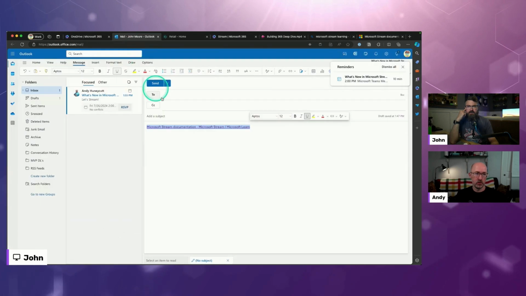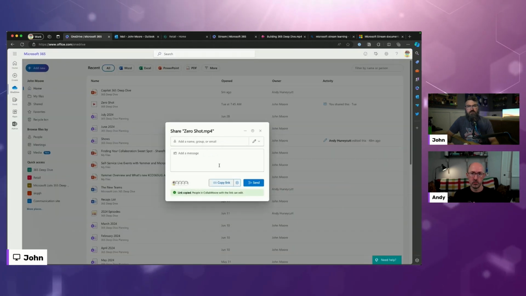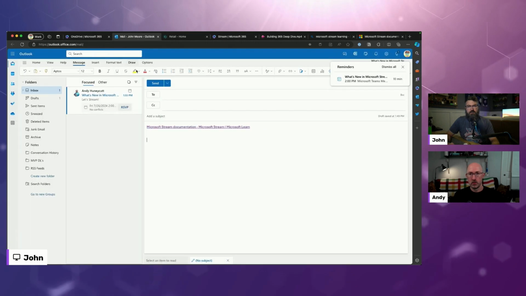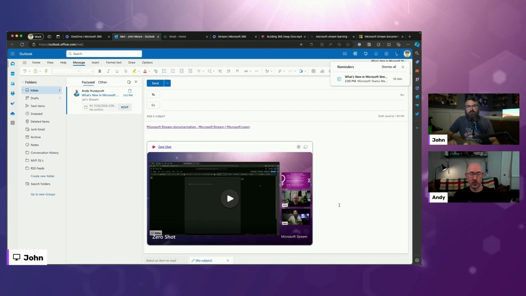So we still got that same link in the clipboard. Just go in the white space down below the current link that you have there, and insert that link, the one that's in the clipboard. Yeah, okay. And watch what happens when we do this. This is foreshadowing because it's a video file. It unfurls the URL so you can watch it in the email.